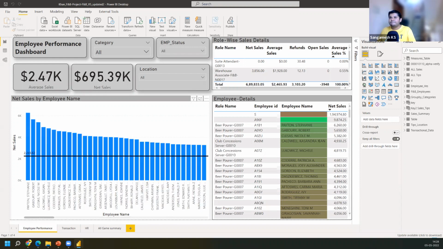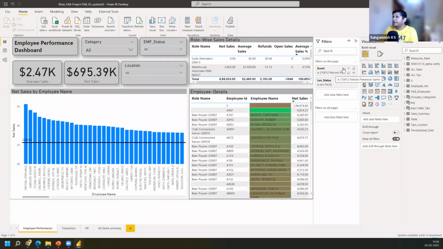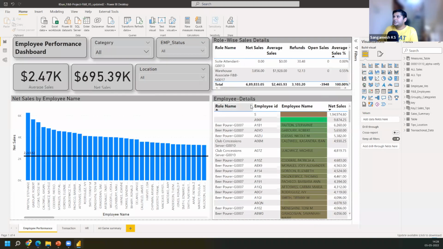Can you see that? What is the average sales and the total sales for this specific game? There is an event happening, and there are various types of events, out of which we have selected only one. We are also trying to understand information like how many refunds he is getting, how many open sales he made, what the average sales are, and what the net sales he made.